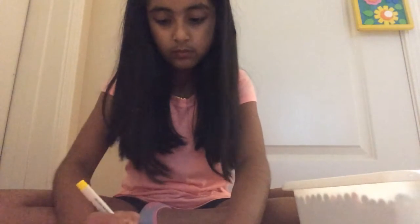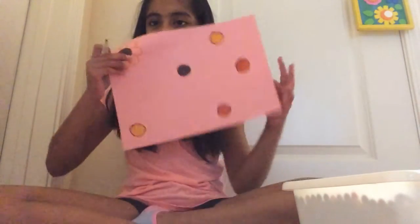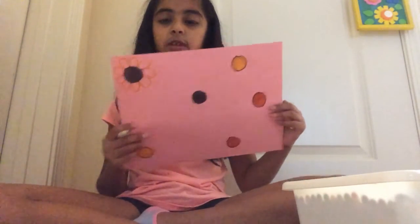And yes, if you guys are asking, do we color in the petals? You can color it in. If you do not want to, you don't have to. But I'm going to see how it looks without coloring. Okay, how do you guys think it looks without color? I think it looks really pretty, so I'm not going to color it in. If you guys want to color it in, you can go ahead. I'm not the one who's picking for you guys. You make your own decision because you're yourself. I'm not you.